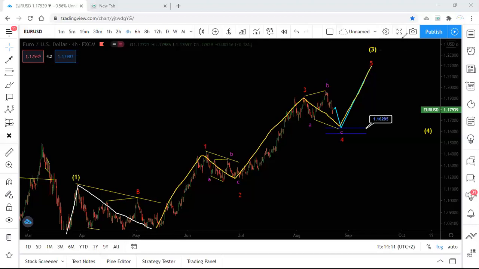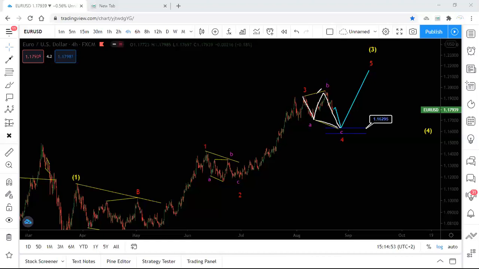Once that degree is complete, we are going to get the correction, as I said, the bigger correction that is going to give us this wave four. That's when we're going to start seeing the dollar strength. We just want to know how far to project, how far this will go, because what I'm looking at is this starting to drop from here. This will give you a corrective structure and continue to drop lower to 1.16295. That's where I'm expecting this to at least give an expanded flat, a nice expanded flat, to be able to get it here.